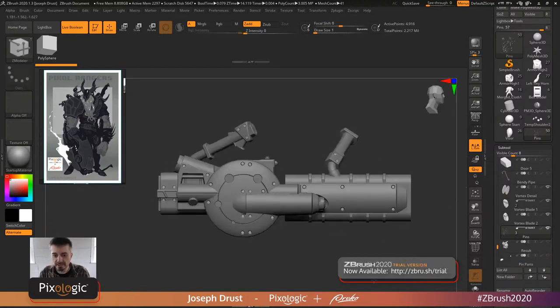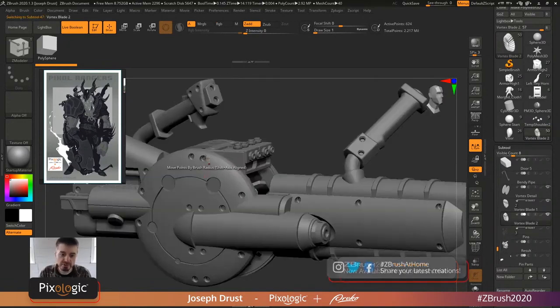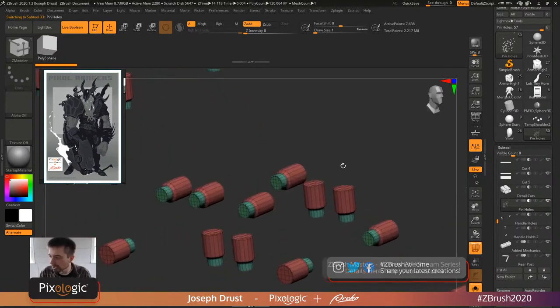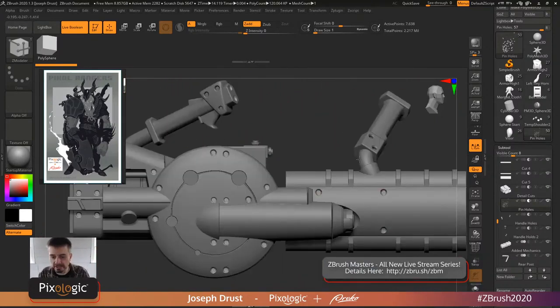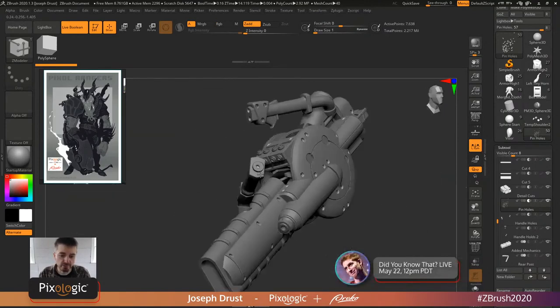But so with the gun here, I have these little parts. Basically, I knew I wanted to put these holes in, and these are all put in with this subtool here. So this is what that looks like. This was just a quick ZModeler part, and then I made a brush out of it, started adding where I needed it, then just duplicating and moving. And I have it so it's cutting through all the stuff.